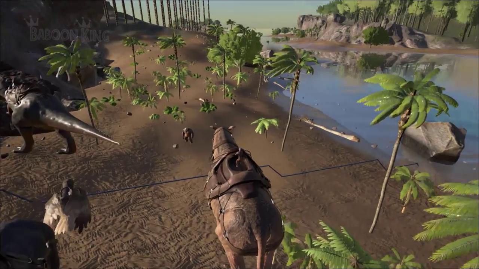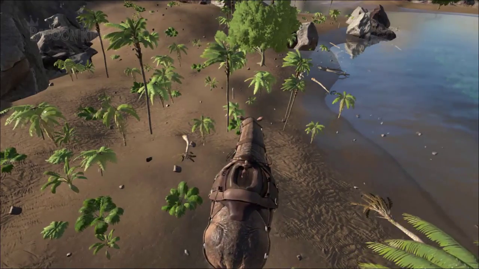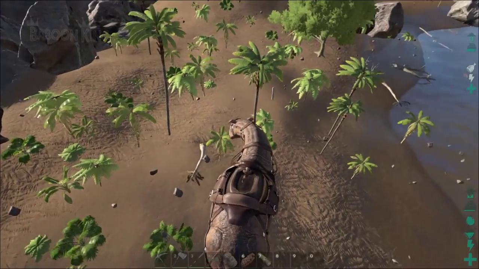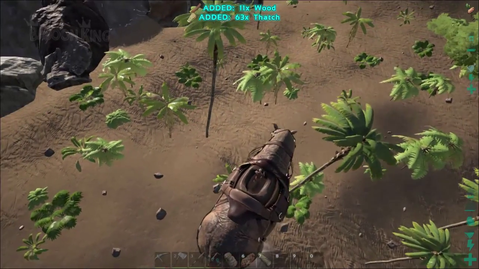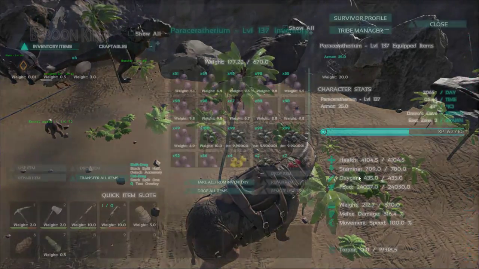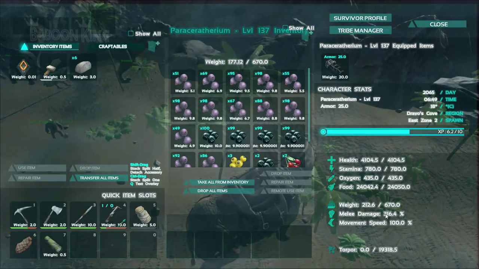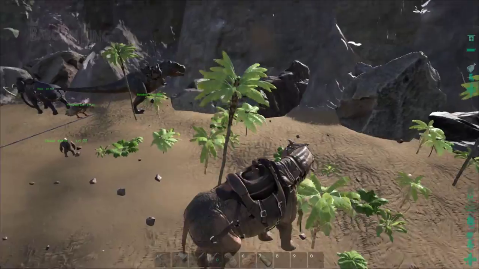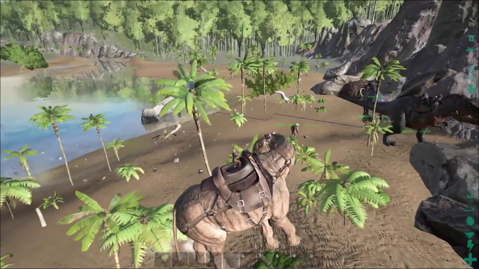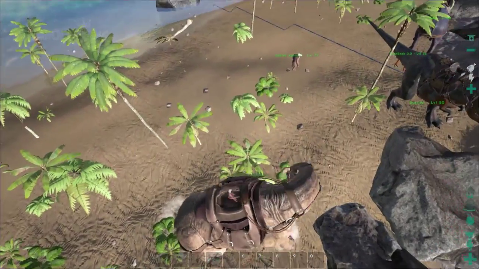So, if we go ahead and jump on it, this is its running speed. Its attack. Oh wait, let me just do this. Let's see this. It gathers thatch and berries and stuff. It can carry actually quite a lot of its weight. 670. It's got a decent weight on it. Melee damage is a bit up. It's got 4,000 health. Lots of stamina. And large amount of food. So yeah, this is pretty cool, guys. And anything else? Does it do anything else? No, it doesn't do anything else.